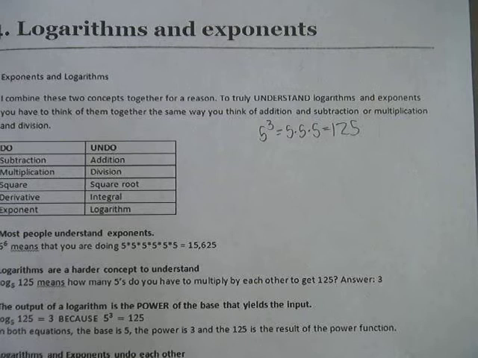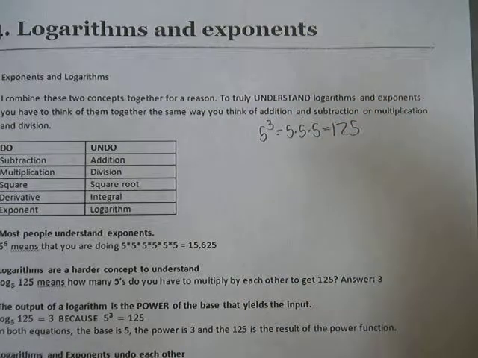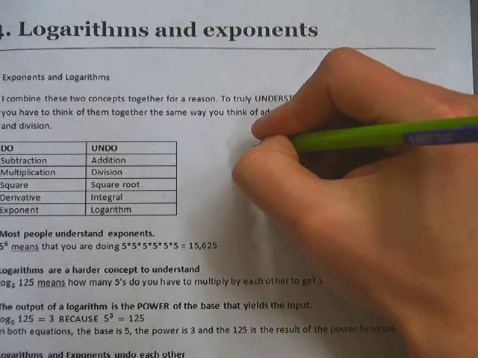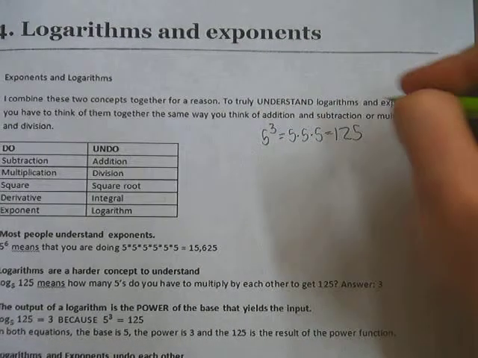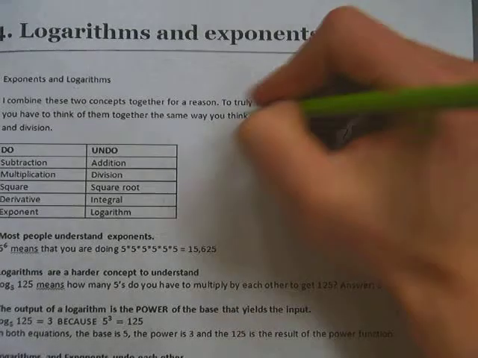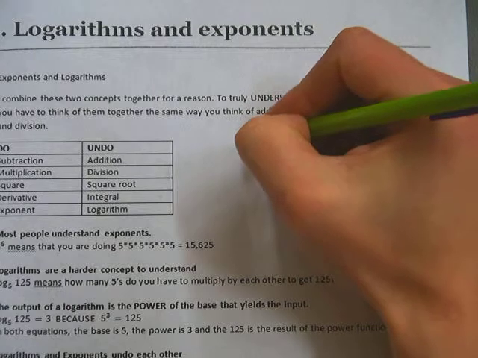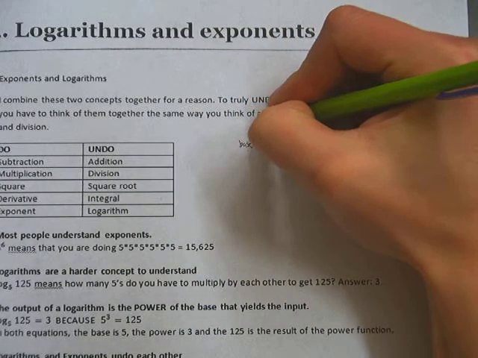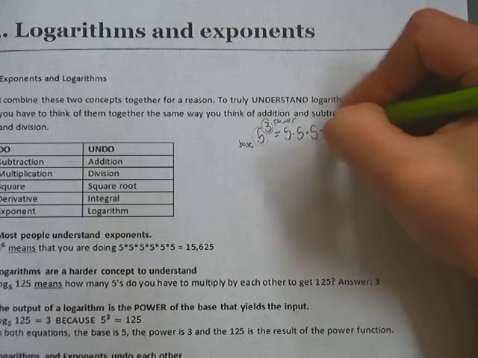And using this exact same problem, we can show the undoing way of doing this with logarithms. So the way we do that is, if we think about the terminology in our exponential problem, this is the answer, this is the power, and this is the base. So base, power, and the answer.